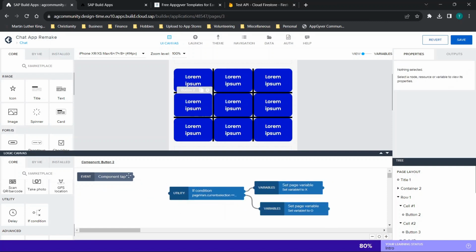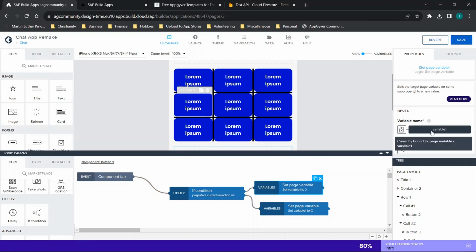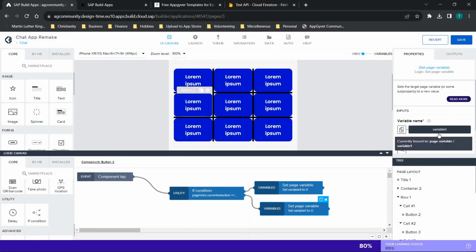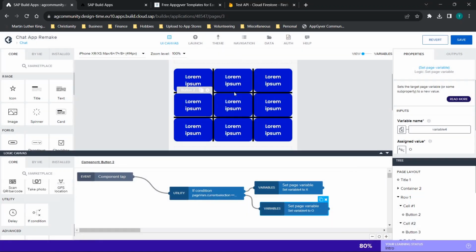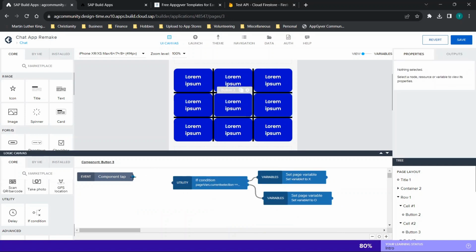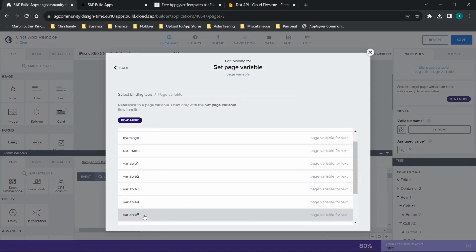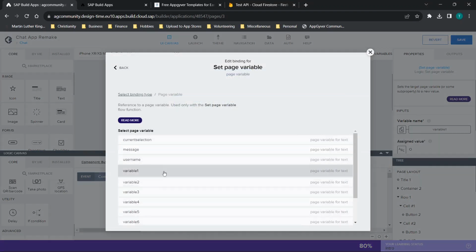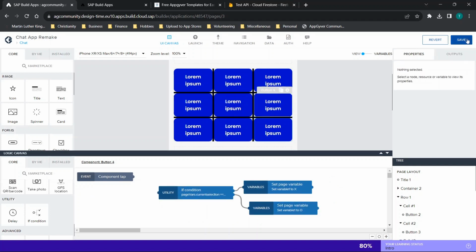And again, we will continue to repeat the process. So we have current selection, and we're just going to make this variable 4. And you don't have to deal with letters if you wanted to. You could assign numbers instead, like 1, 2, 3, instead of X and O. It's entirely up to you how you prefer to kind of manage that. And we'll just try to run through this as quickly as possible.